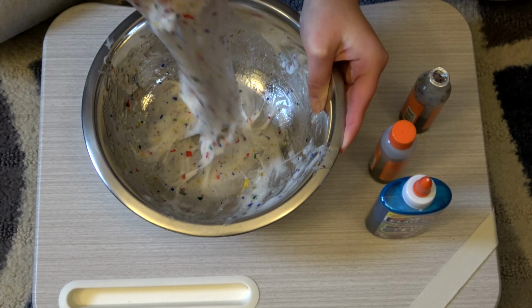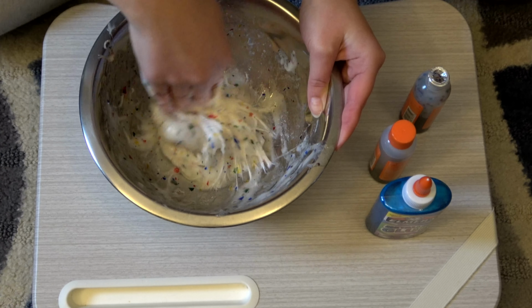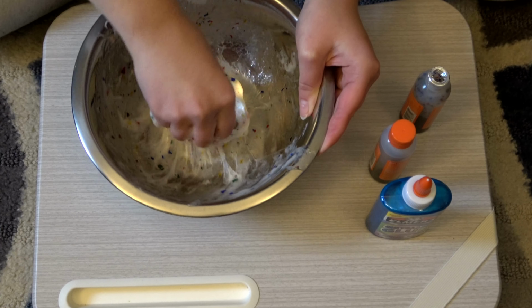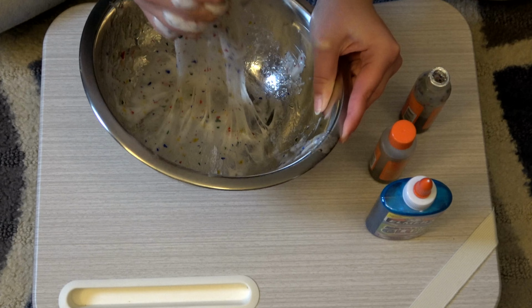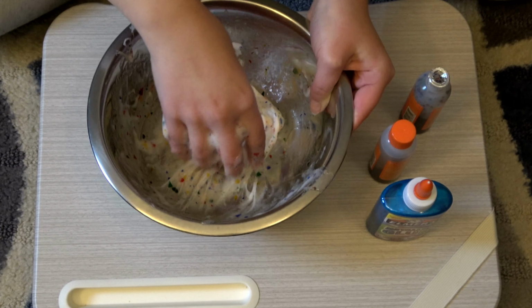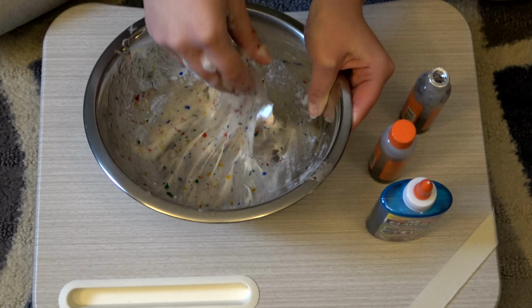I know there are different techniques to keep the slime clear. I did actually make a clear slime a few years back. I don't remember exactly what I did. It had something to do with the activator I was using as well.